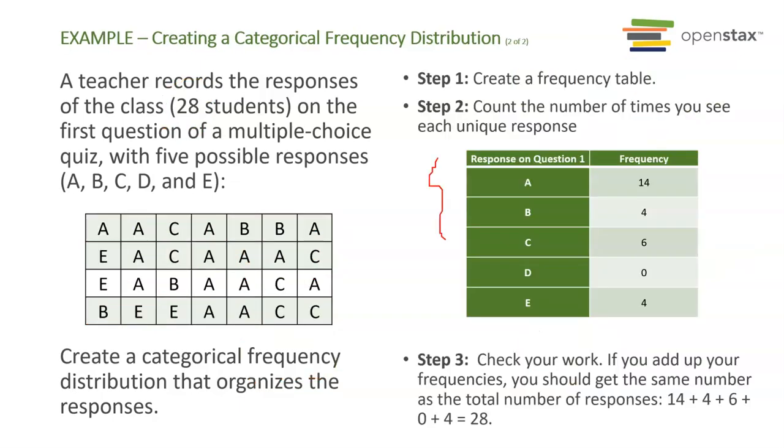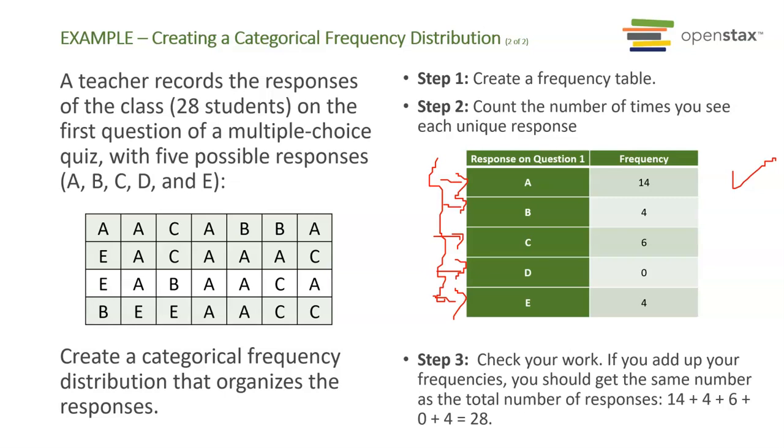Right? You just write your responses. What are the things that can happen? They go in here in bins or categories or classes, whatever you want to call them. And then you just count up what you got over on the other side. That's it. You check to make sure that it works.